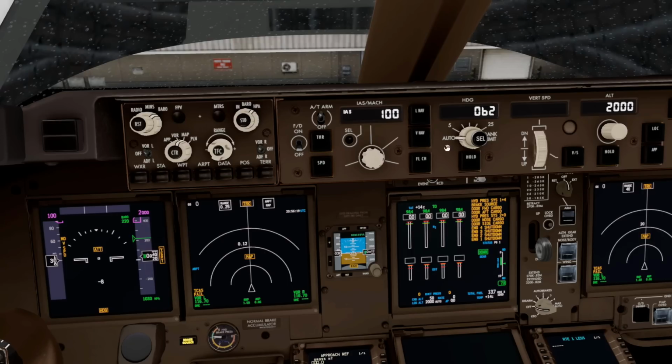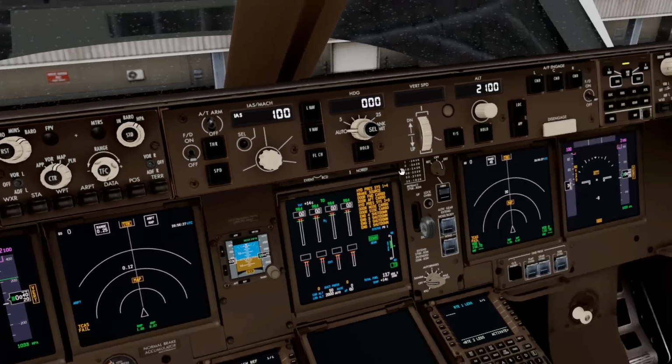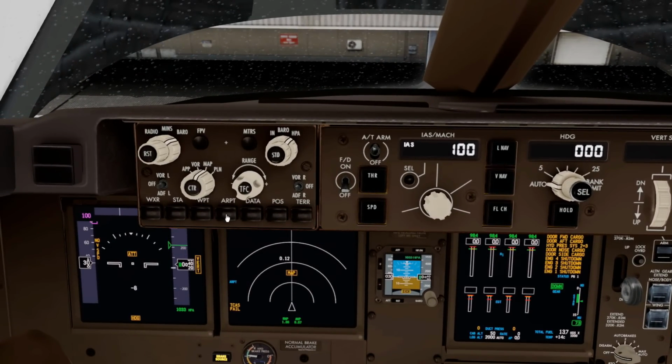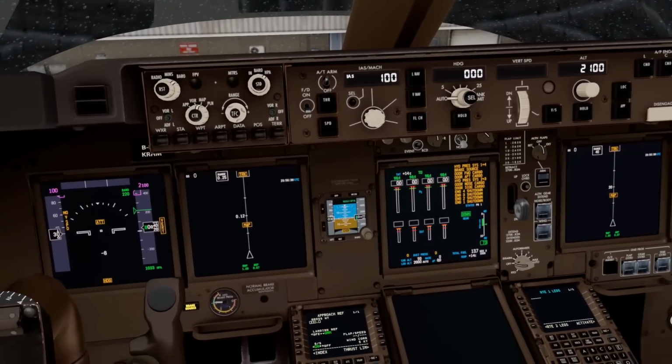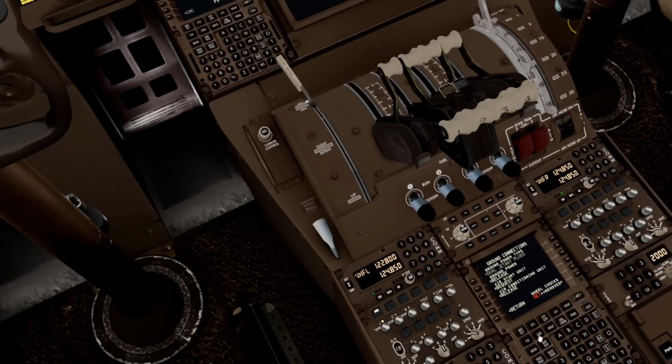Let's go and reset our dials as well for the next flight, so the next captain doesn't come back to an aircraft that's nice and messy. We'll reset it to how they like it, I guess. So that's the airport map as well. That can go, and there we have it. That go back to the menu, and menu.